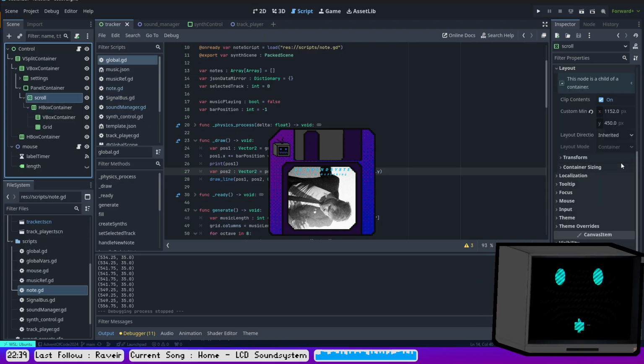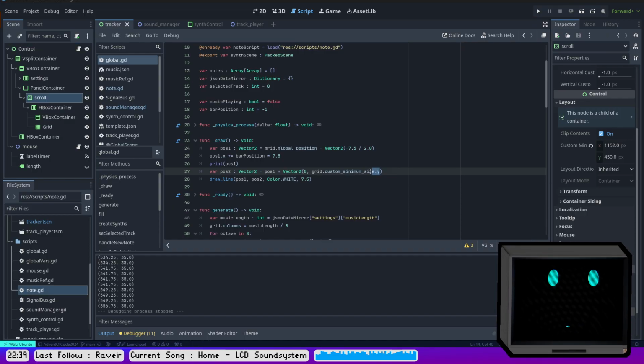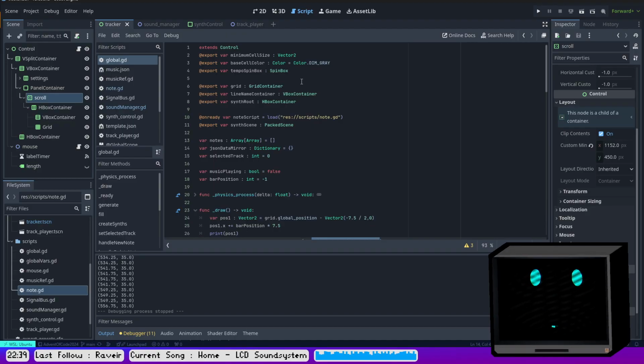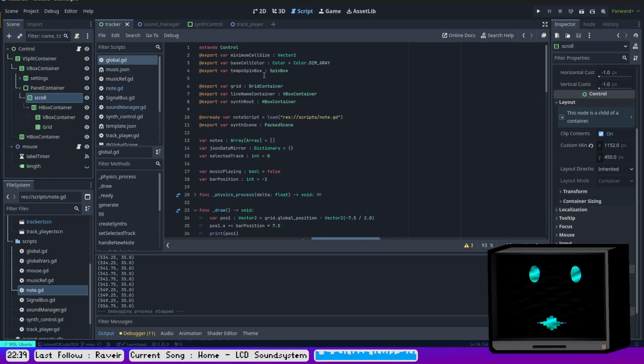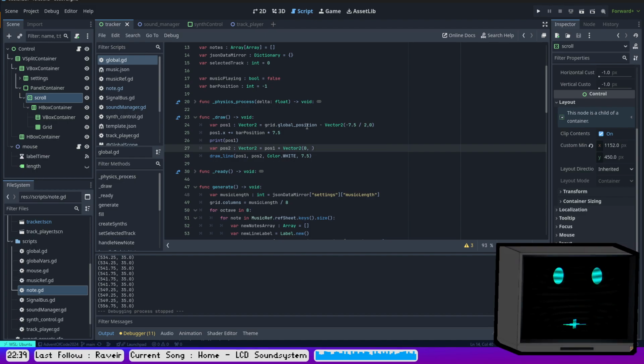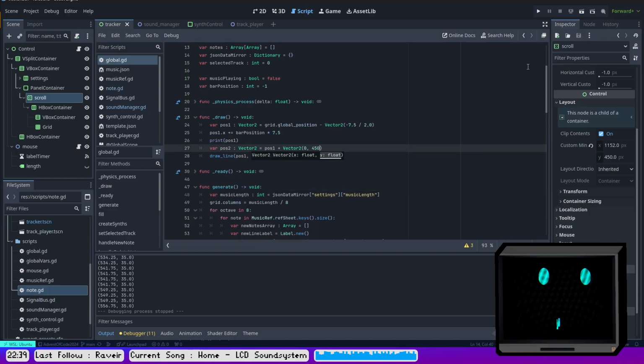It's the scroll guy. It's the scroll guy. Do I have a reference to the scroll? Line name, root. No, we don't. Okay, so it's just gonna put the value right in there.